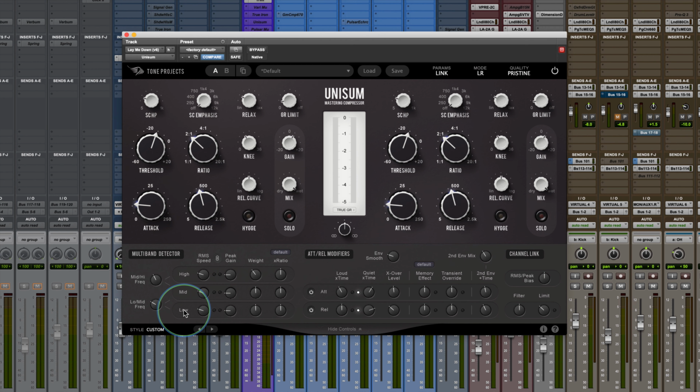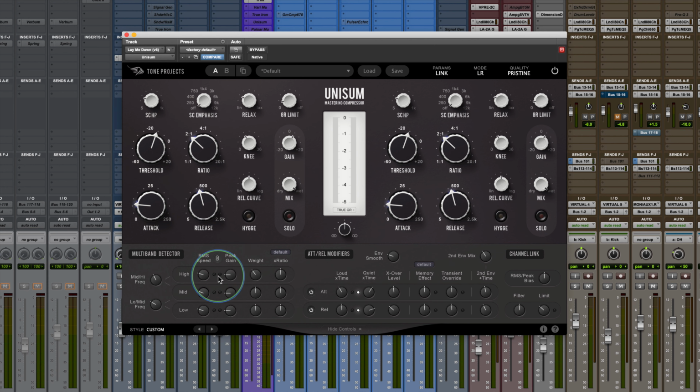Okay, so what we have here are some elements that allow you to shape the speed of the detection of that. Now, this will make more sense as you go through audio examples and work with it a bit. But that's the basic starting point. And then there's a peak gain. This sets the gain of the peak detector.